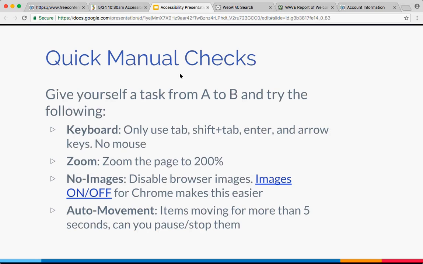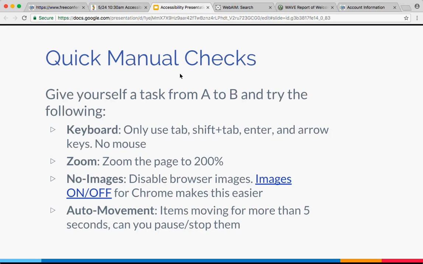The next one, zoom your page to 200%. This is not an arbitrary number I pulled out of the air. The minimum ability in WCAG for zooming is up to 200%. Your website should still be usable. I have seen a lot of websites break the moment I hit the 200% mark. Either I can't access menus, or I can't access buttons, or the layout is completely toast.